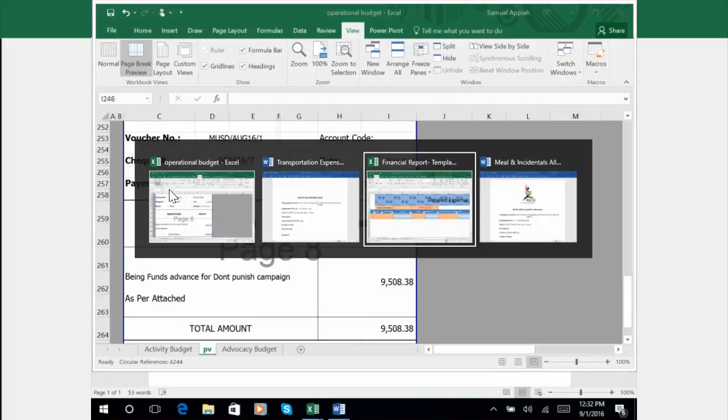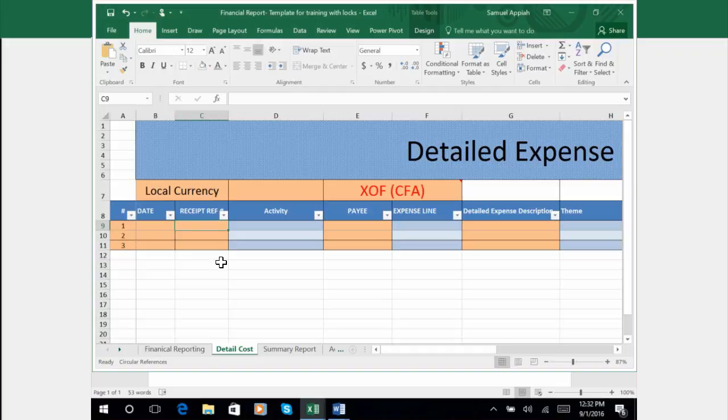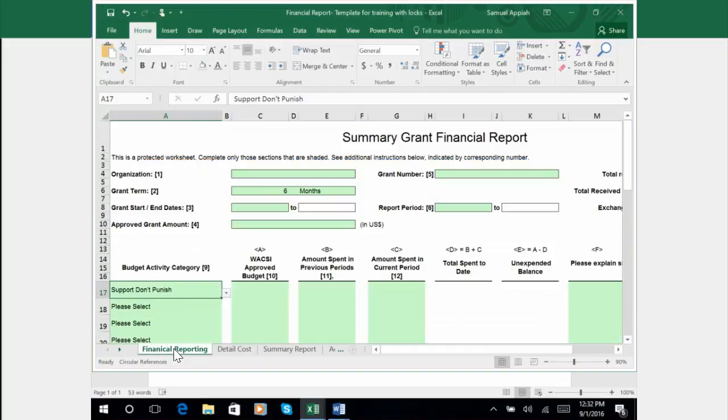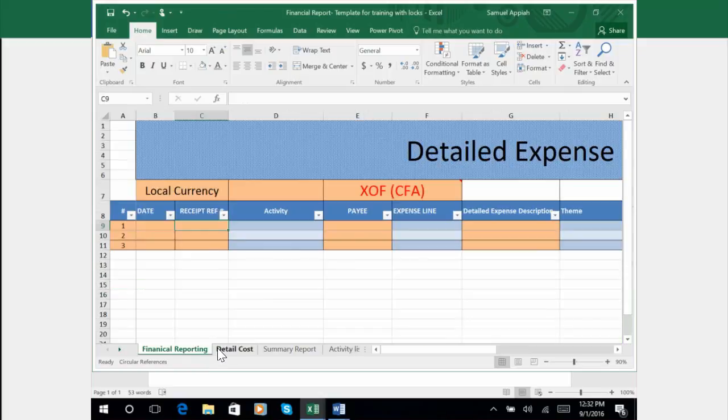If we have all this done, it makes our work and our reporting very easy when we move into the reporting template. The reporting template has, as we indicated initially, 4 sheets. This is the main grant reporting form, and the detailed cost line sheet, which is going to bring all the information you captured on your payment voucher and the receipts you received, those references.